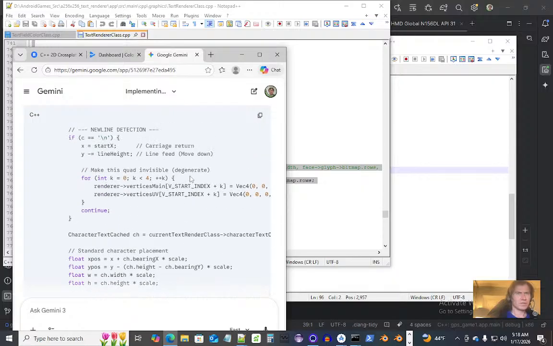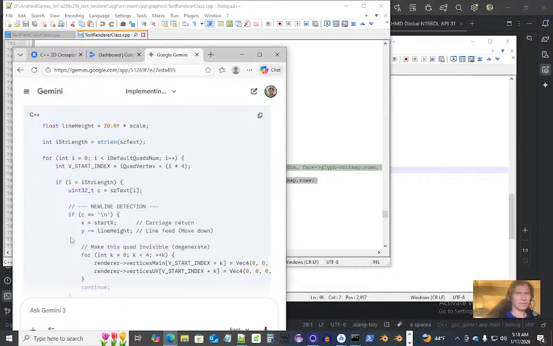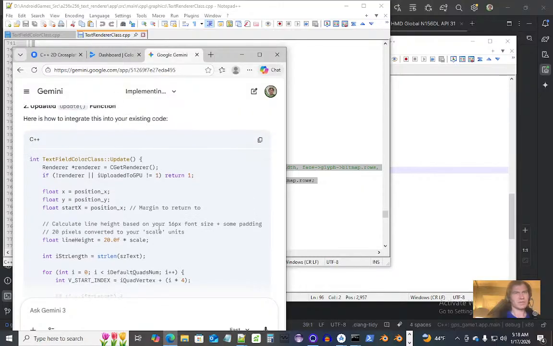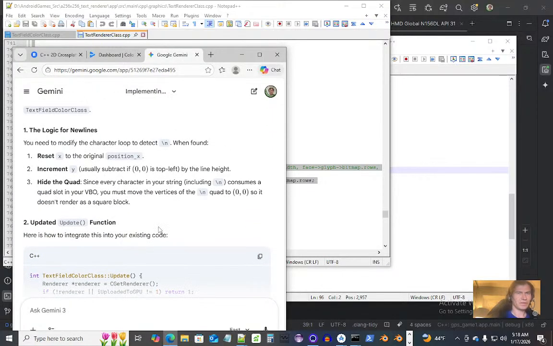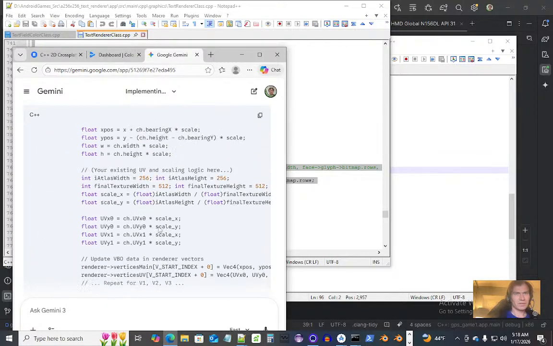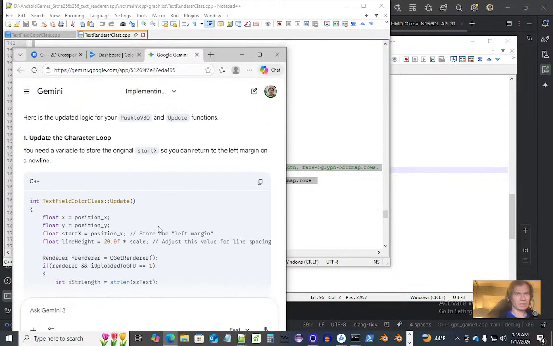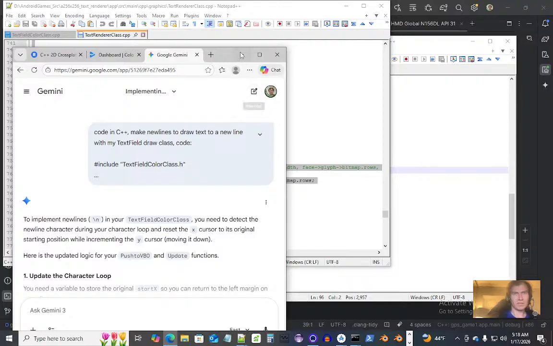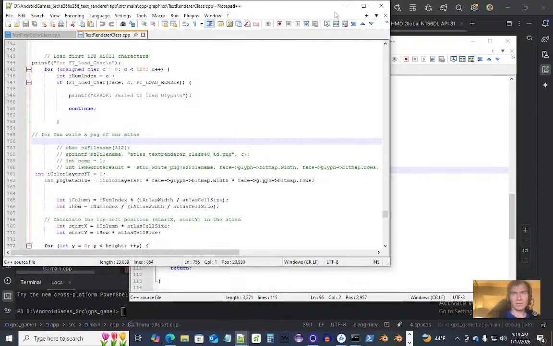I was using new line. Oh, line height minus Y. Line feed move down. Carriage return. Start X equals X. Yeah, so it would have to be something like that. It's better to manually code this, so the brain is completely wrapped around it and just make mistakes, so just copy pasting this AI slop.